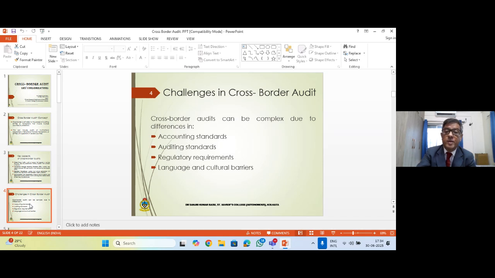And finally, these are the aspects and challenges I'm talking about: language and cultural barriers. I'm giving you a very simple example. Indian professional accountants are used to conducting audits throughout the day, even after 7, after 8, after 9, even on Saturdays and Sundays. I have the experience of doing it in the UK, Britain. They are very particular. They start work at 10, they complete at 5, and they will not do any overtime work. But we have to go there and complete our work. Our flight ticket is booked, we know we have to come back.